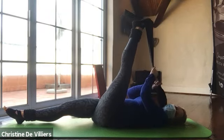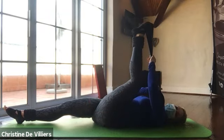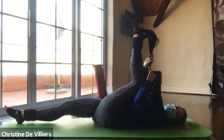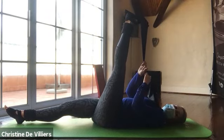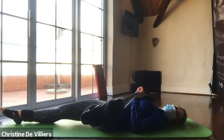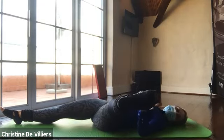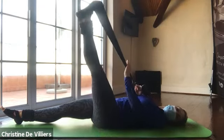Now from here, just pull it back towards your face. If you cannot feel it in the belly of the hamstring, you can just bend that knee down towards your face, flex the foot, and just pull onto that band. Or you can keep it straight, bringing it in, pulling that band towards your face. And now you're going to open it out to the side. You're holding onto the band. You can pull the band up a little bit towards your face as well if you want to. And lower rib to hip, squeeze the bum and bring it back in.